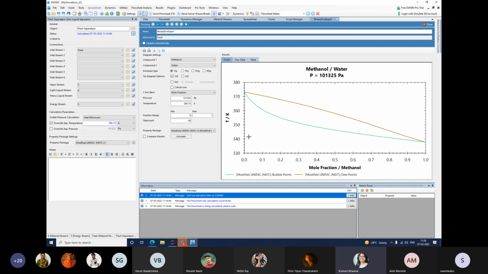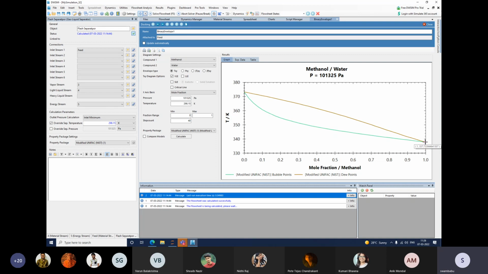Lower one is bubble point, upper one is dew point. You can see it clearly mentioned here also. The dew point line corresponds to the vapor mole fraction, and the bubble point line corresponds to the liquid mole fraction.